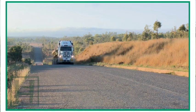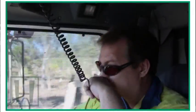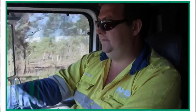We're going in here to survey a mine to load crushed copper ore out of the ground. They bring it up from underground, they put it through a crusher and they crush it down to a small, almost like road base. Road train in at Sandy Creek. And that's the ore that we take up to the processing plant in Mount Garnet. And we unload up there. They put the ore through the processing plant and make concentrate. We take the concentrate back down to Townsville, to either the Townsville Wharf if we've got copper on, or down to Sun Metals if we've got zinc on.